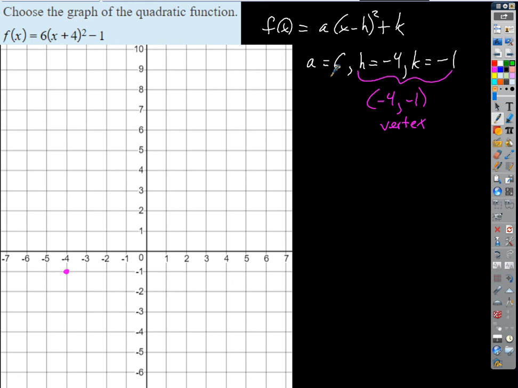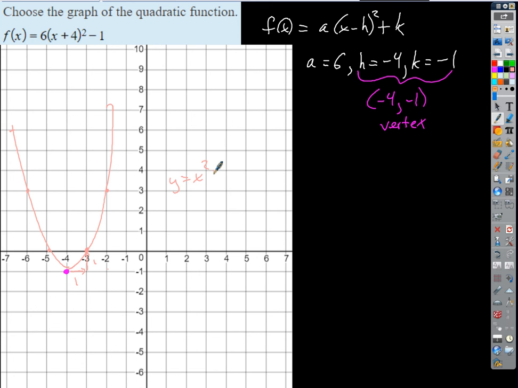Okay, so A tells us what? Vertical dilation factor, right? So that's telling us, if we look at the shape of the parent graph, what do we multiply the normal y values by? So normally, for our parent graph, we would go over 1 and up 1, right? We'd go over 2 and up 4, right? And then we get the reflected points on the other side, and that gives us the shape of our parent graph. Right? That's the shape of y equals x squared, right? Everybody agree? Okay, that's not what we got though.